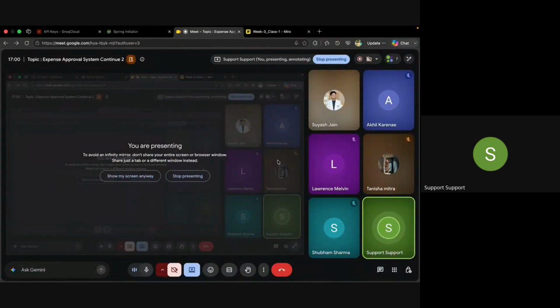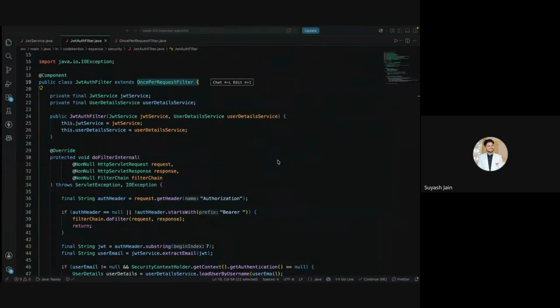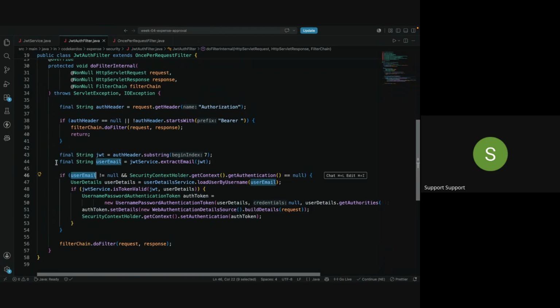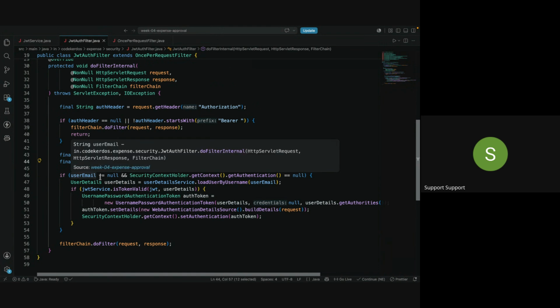Are you understanding it? What are we building? Can you please explain from line number 46? Yeah, once again. This one you're saying? Okay. So this one is saying that whatever user email you are providing from this JWT service dot extract the email, if you have HR at that core credos or employer at that core credos.in, it will say that okay, user email is not null.